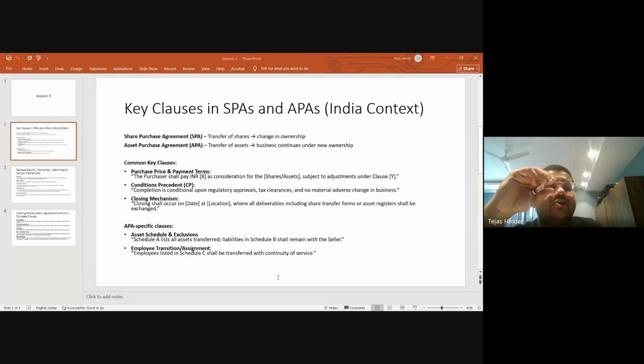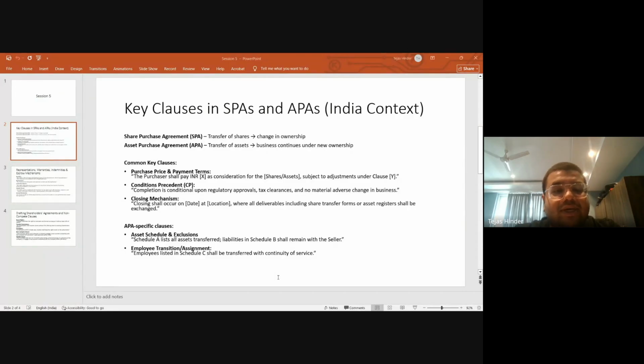Then you will have a third clause, which will be of assumption of liabilities, which can be understood in twofold. First, it will be outlining the liabilities the buyer agrees to take over. The second is it will often exclude legacy or unknown liabilities unless expressly assumed. Then comes consideration and payment terms, which will be your fourth clause. Very similar again to the SPA. You'll detail the asset valuation, also provide the apportionment of value to different asset classes, and you will have a payment schedule and withholding taxes.